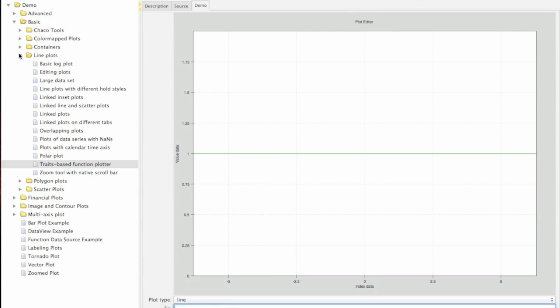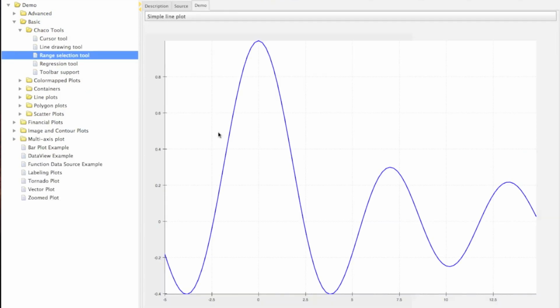Let's look at some of the tools, the Chaco tools. Here's an example of some of the tools you get with the Chaco plot. So the range selection tool allows Rob to scroll along, and it'll capture all the data in this x-axis. Now, like I said, there's a good maintenance between the data space and the visualization. So if the data within this was useful to you, then you're going to be able to extract it just by selection. That's the kind of interactivity that's hard to find in other programs.